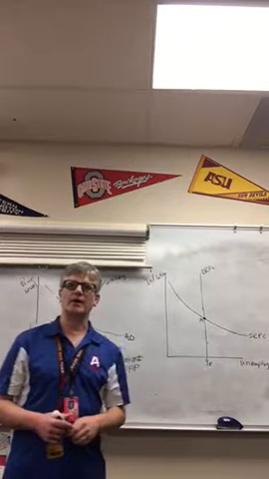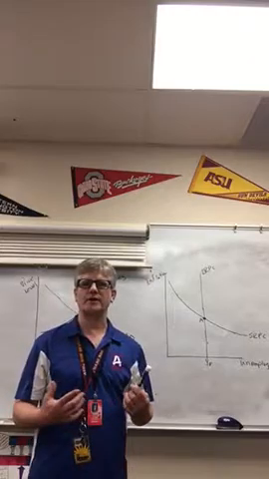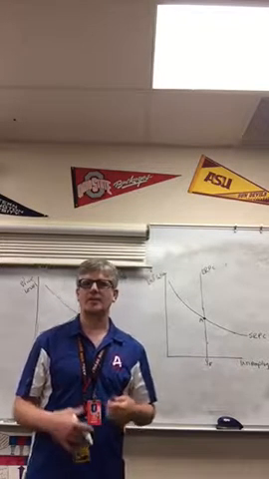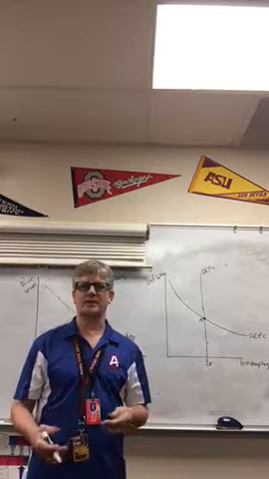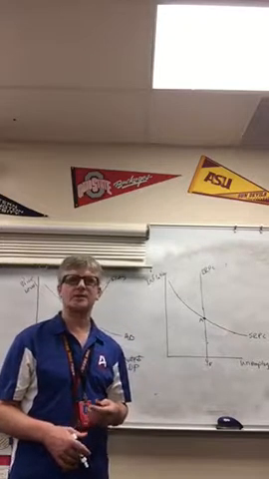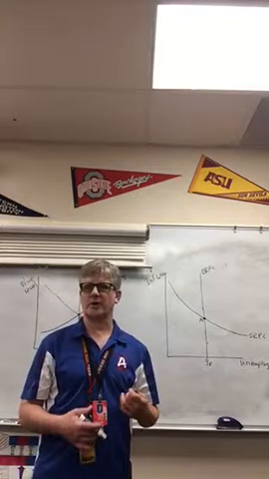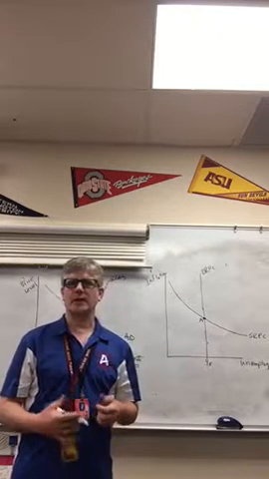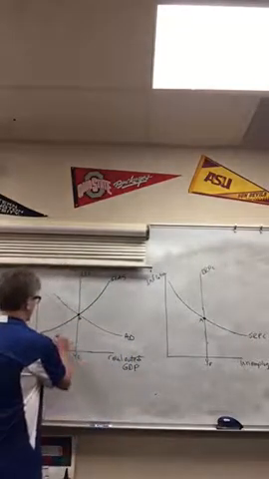So we're going to do a shift in the aggregate supply curve. So we're going to increase aggregate supply. It could be through government action, it could be a subsidy, it could be a cut in corporate taxes, it could be because resource prices are lower, it could be for many different reasons.